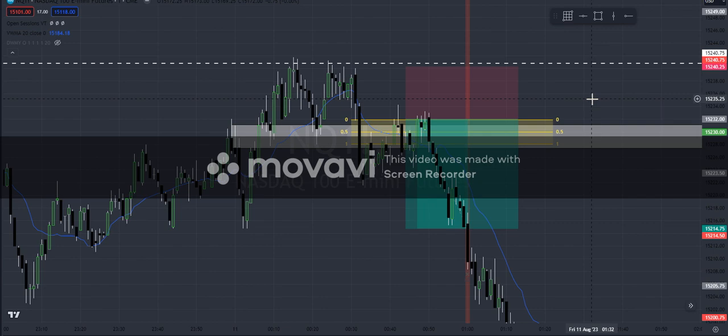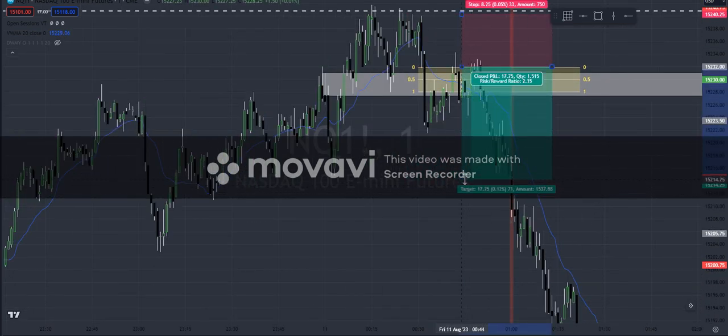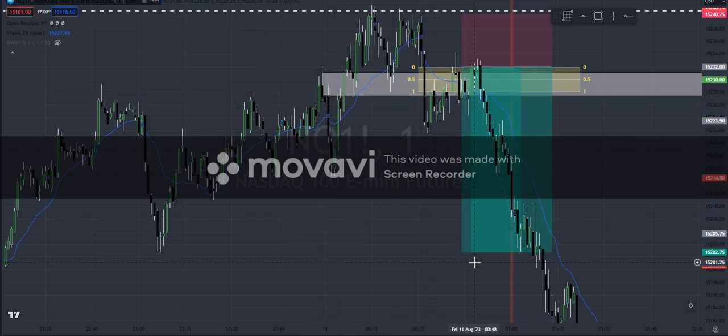On Asian session, I don't like to go more than 10 points for a stop loss. You target first low right here, or you could target these lows right here. I would say target these lows because this low was made right at open. And see how it gives you 30 points.